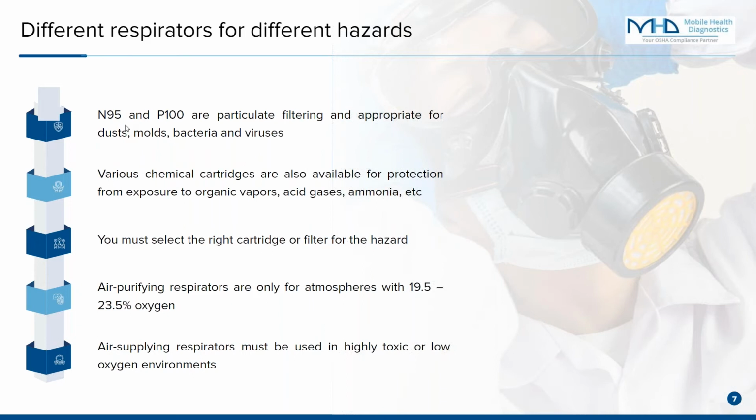So to that point, an air supplying respirator really must be used in a highly toxic or low oxygen environment. So that's definitely something to keep in mind: understanding the conditions and situations that employees might be exposed to, and making sure that they have the proper type of respirator, whether it's an air purifying respirator or a supplied air respirator.